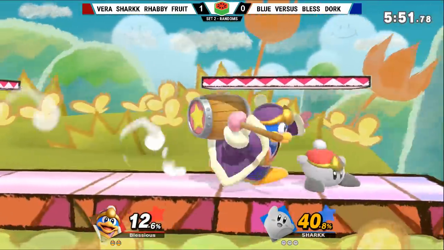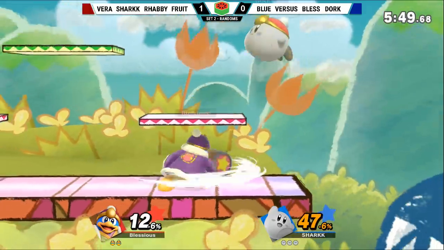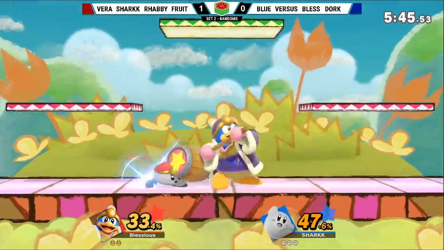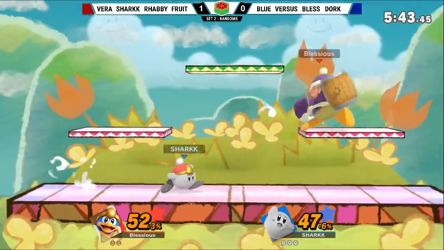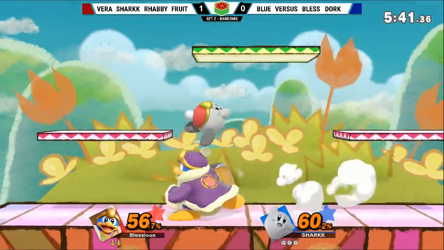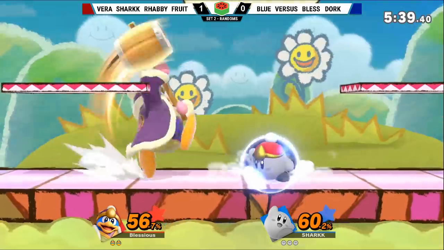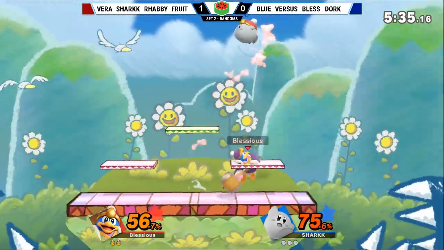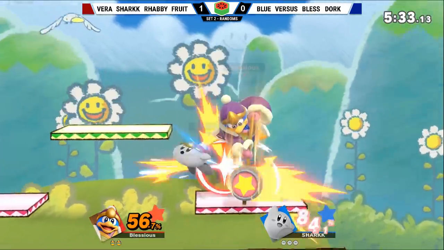Now we have Bless down to one stock right now. However, he deals a ton of damage, so he can absolutely try to smash attack Shark right now. Unfortunately, it doesn't look like that's going to happen, because Shark now just has a commanding lead. Oh, the shield! Bless is coming out of nowhere. Ooh.